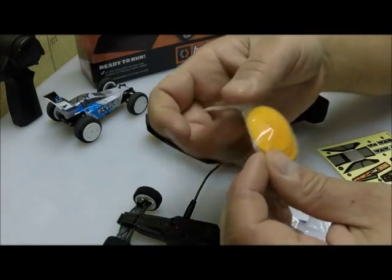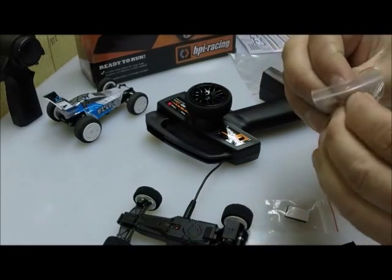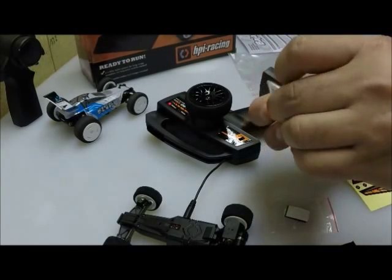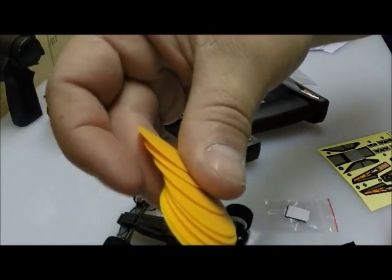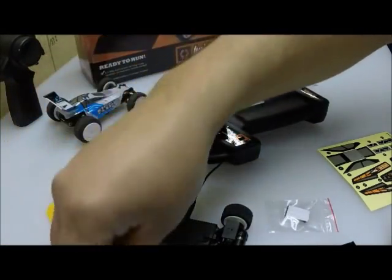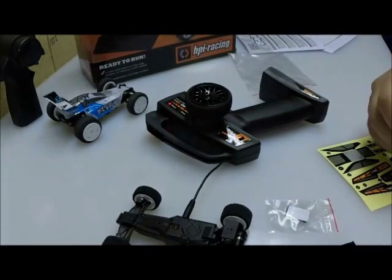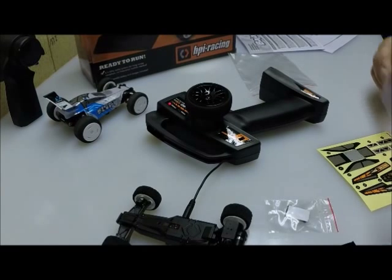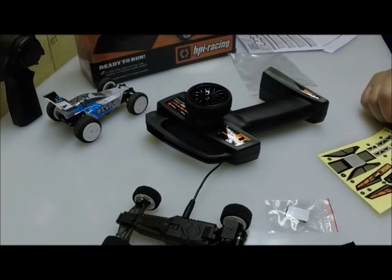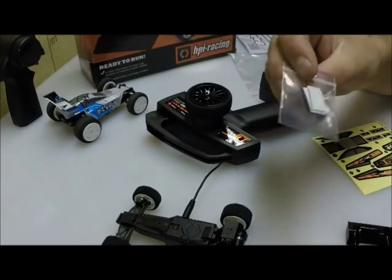All right, opening up the bags here, and they got this little baggie here. Get this thing open relatively easy. Okay, and it's got a series of discs in there, little course markers, which you lay out, and then you can mark your course, which is kind of cool. Helps you out inside. I mean, it's not like a make or break. Like if it said it didn't come with course markers, it's not like I would not buy the vehicle, because I'm not buying the vehicle for the course markers they throw in or the cardboard ramp. Because obviously myself or yourself can make our own ramp if we really needed to.